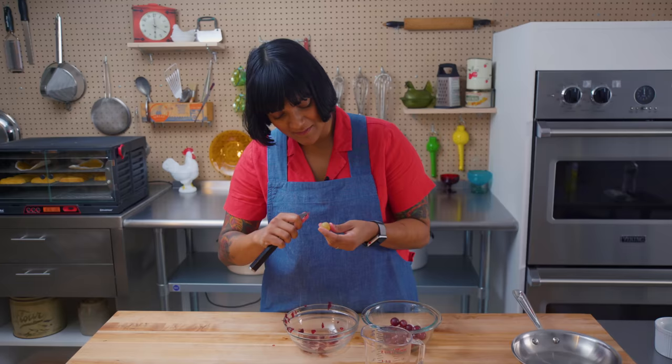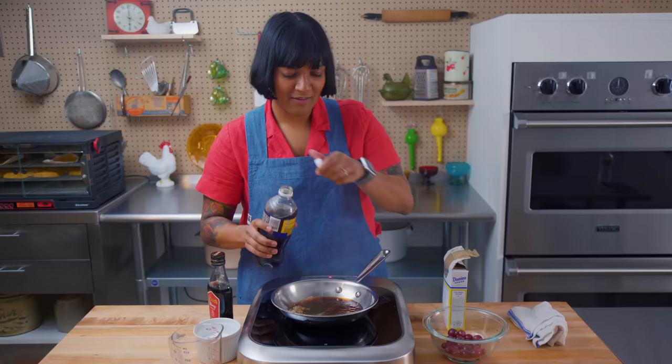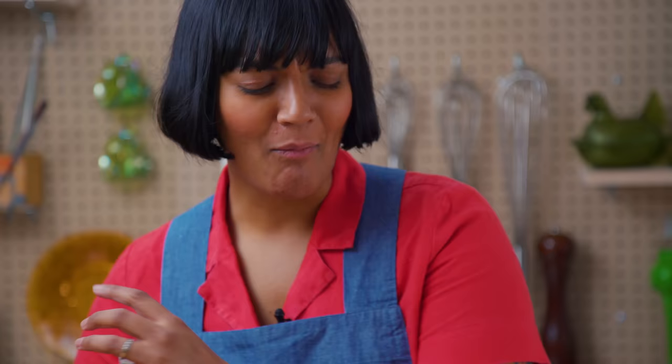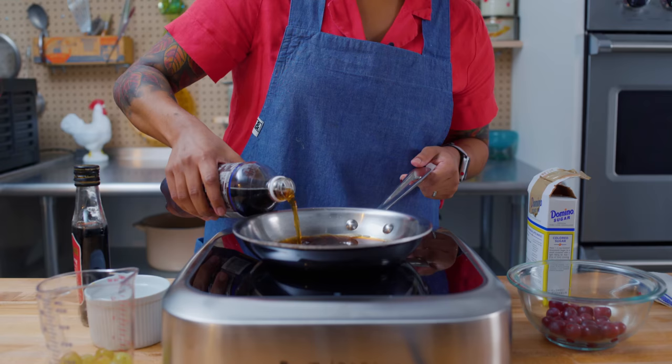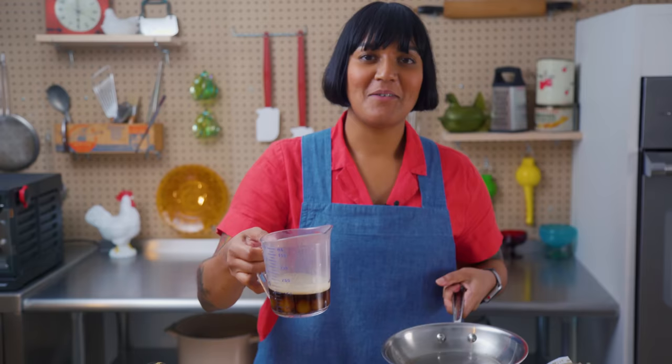All right, that's it. I'm done with the grapes, I'm gonna pickle them. Instead of putting sugar, should we just use more root beer? That's cool. There's so much root beer happening in this now. A little root beer, some vinegar, salt. Need some more root beer. Woo, it's perky. I'm just gonna pour this over our grapes, let it hang out, and we did it. Pickled grapes. Only took half an hour.